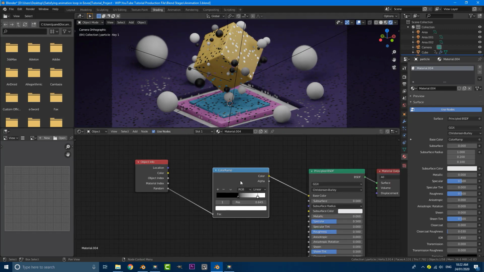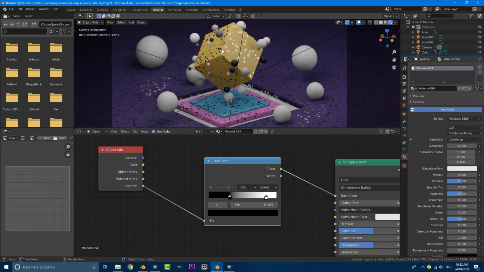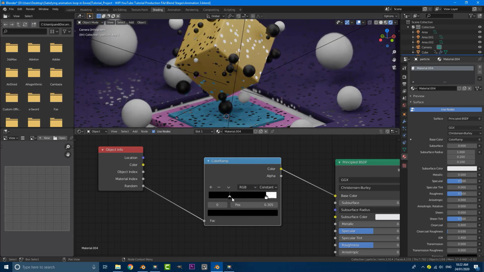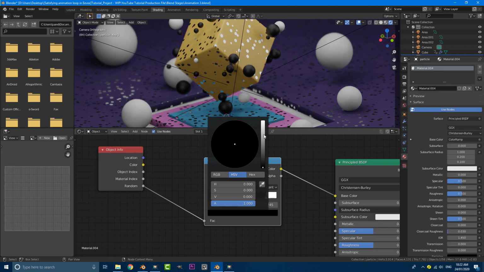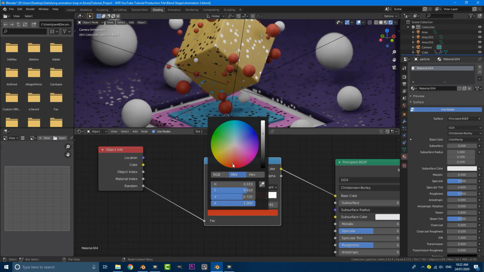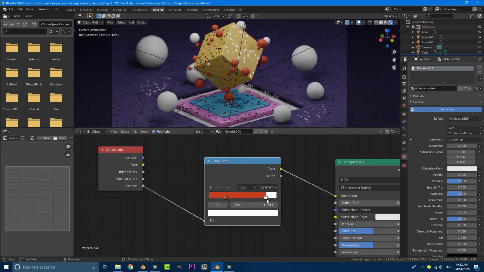So what I was saying is now you're going to see we have these different colors here, and you can make this a little bit more defined by coming here to constant. And you're going to see if we look at this, we only have 2 colors. So you just make these whatever you want. I'm going to make this one like kind of like a reddish kind of color. And I'm going to grab the white value here and make it like kind of blue, just as an example.